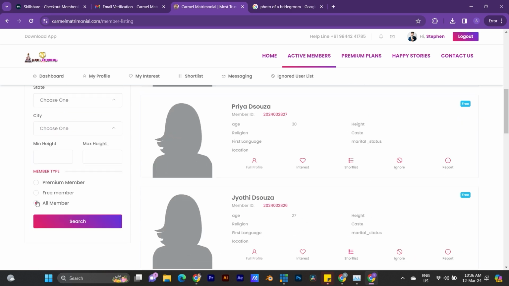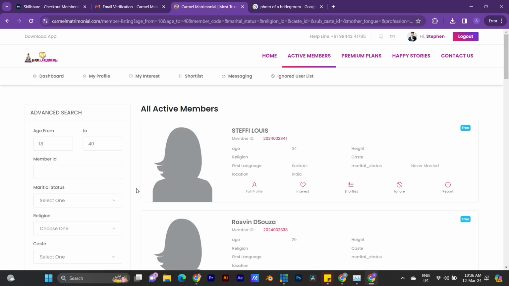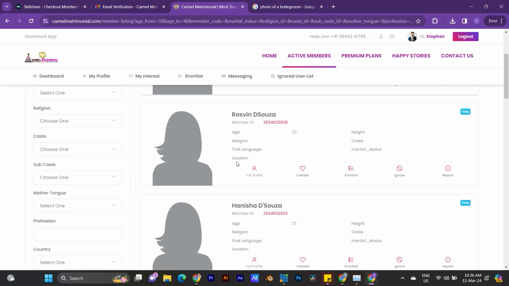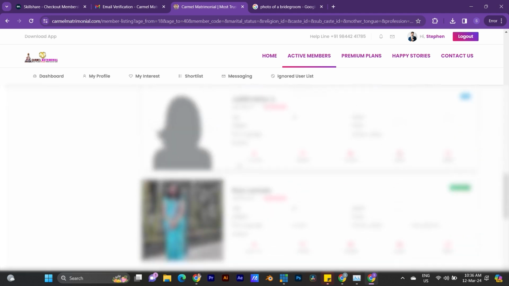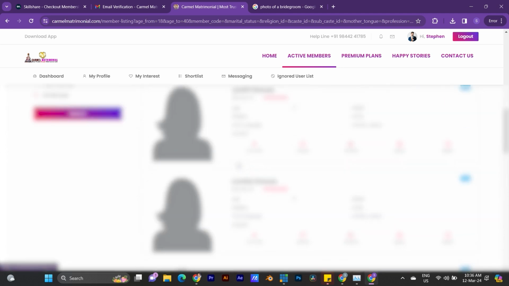After marking your choices, click Search. The results will be given to you. If you wish to make any other changes, you could do so.